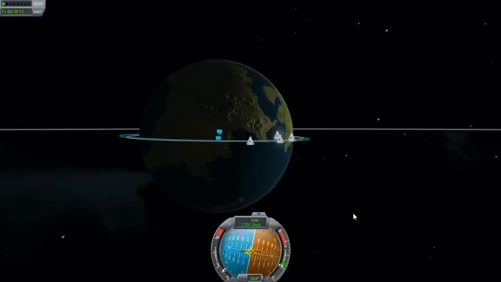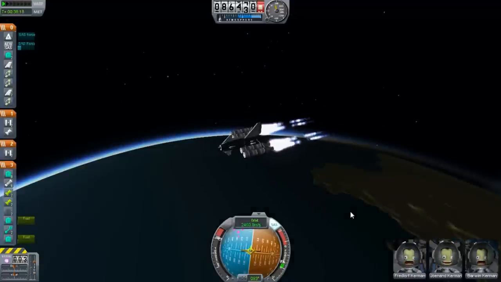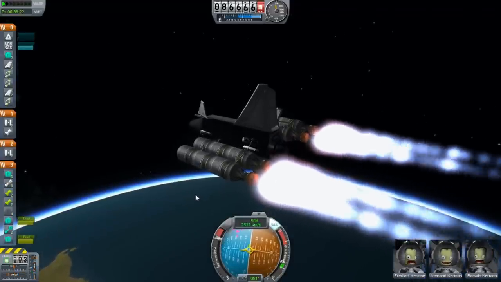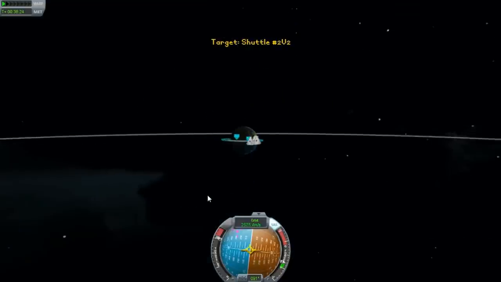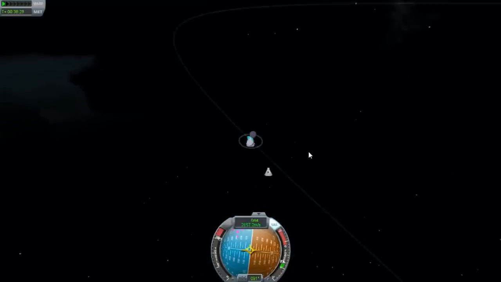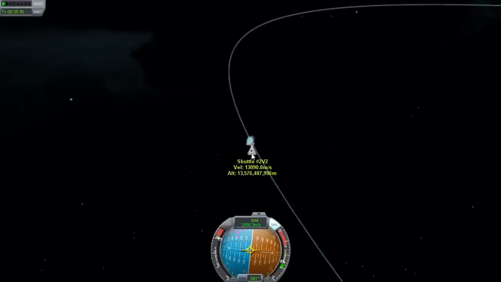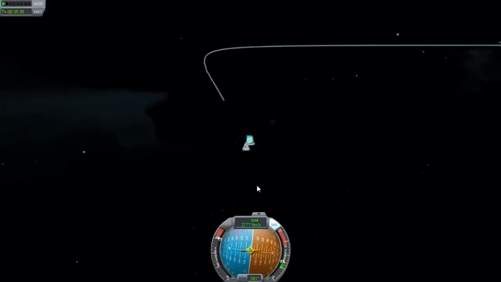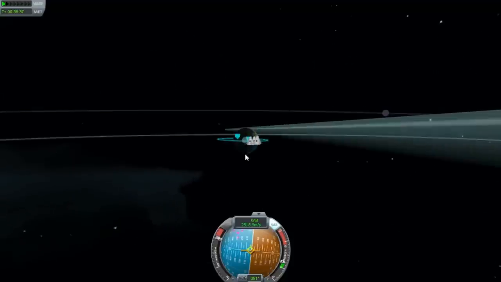With the new prediction system, it's actually not that hard to get over to Minmus. Minmus would be nearly impossible. Well, not impossible, but it'd be a lot harder to land on Minmus without this new prediction system. And I actually got this shuttle out of the carbon orbit.